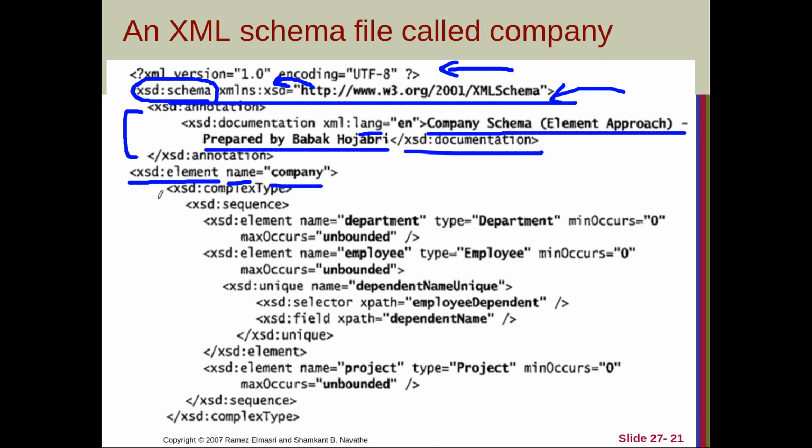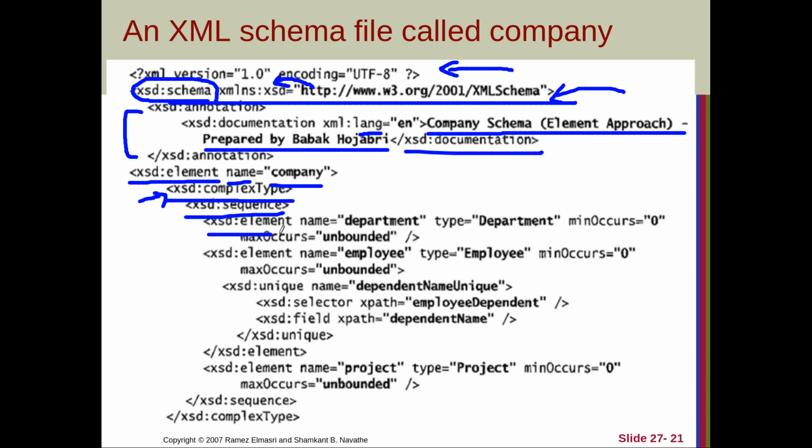Now under that the first statement is xsd:complexType. That means this company is following a complex type. Now after that, these are continuation. All these are actually under this xsd:element name equal to company. Now xsd:sequence. The following things are in a sequential order. That means company consists of a complex type structure with some sequence of elements following. So what are those sequences of elements?